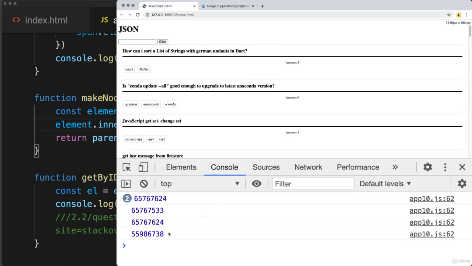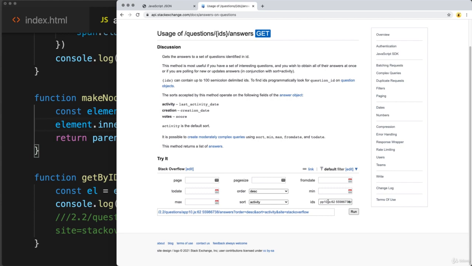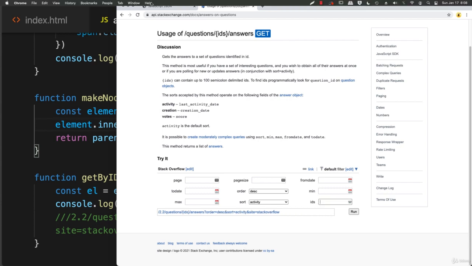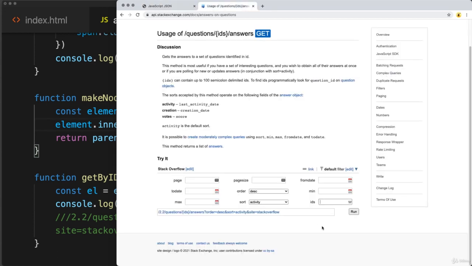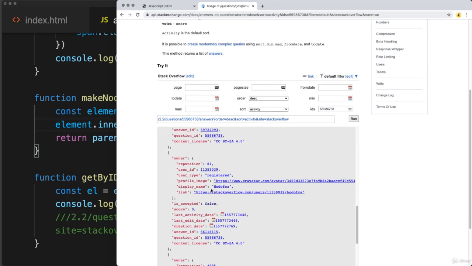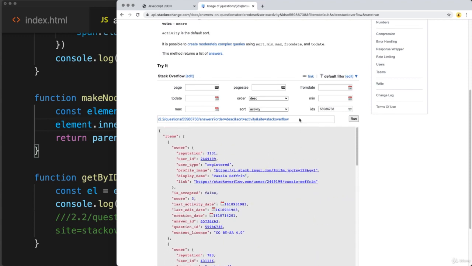So in this case, we see we've got this as an ID. So let's clear that, click the first one, and this one has 5 answers. So we want to list the question details, but also the answers there. So we can paste the, actually we gotta copy that, just the ID value. And that produces the endpoint for us. And if you run the endpoint, this is going to list out all of the answers for that particular question. So that's going to be the path that we want to use.